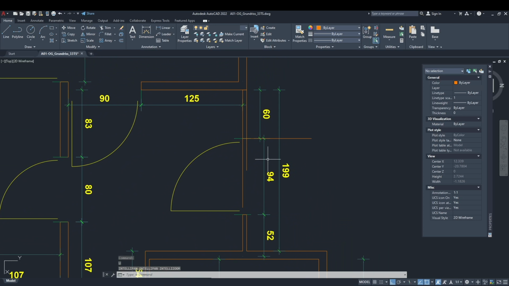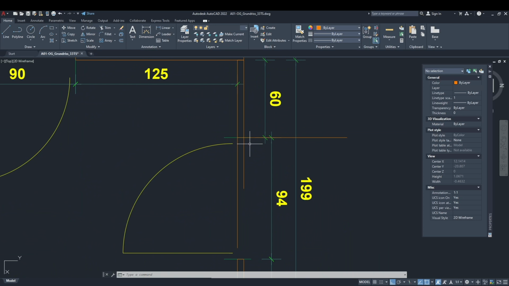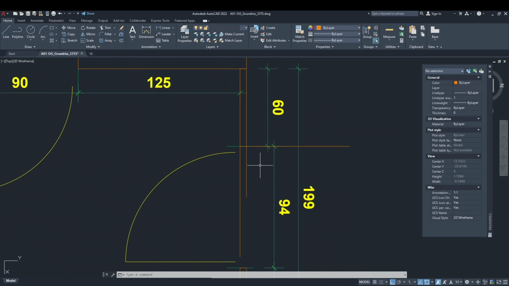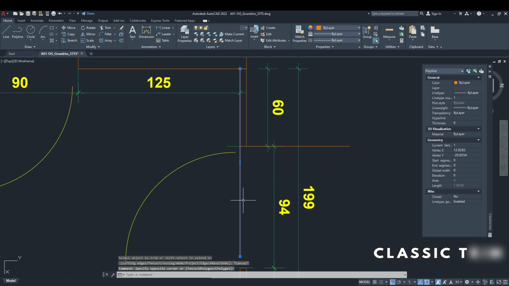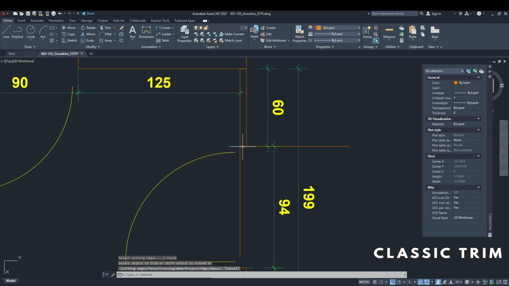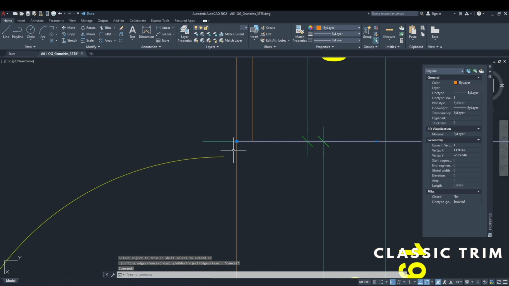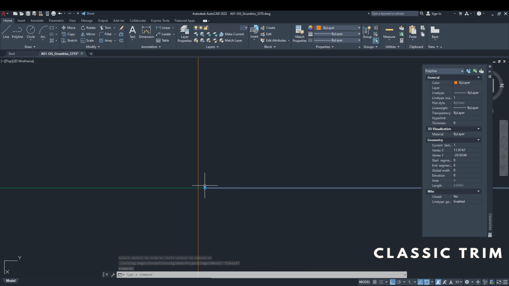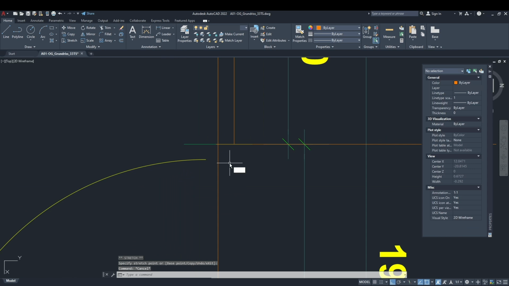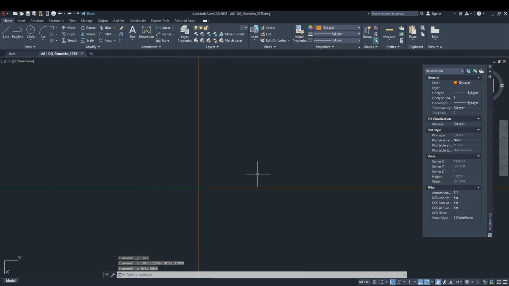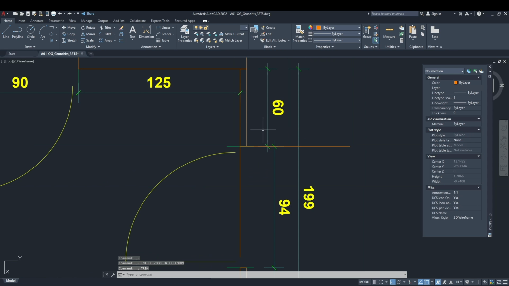So let's say here around this door, one of the best tricks that I use is not the trim. This is the standard trim where you can choose this guy and say cut me this and this part over here. Sometimes it doesn't work, as you can see, because even the dot belongs to this line. It doesn't belong, it needs to pass through it, and then you can use the normal trim. But let's do it more smarter.